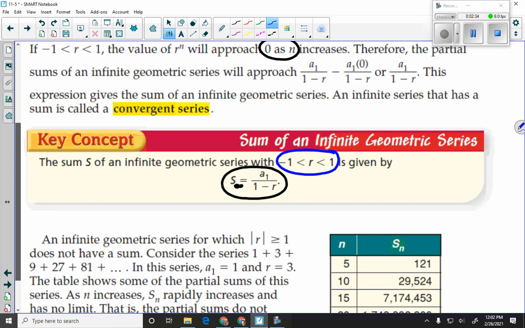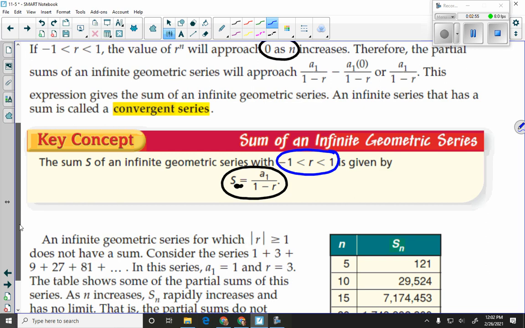In other words, it's got to be a fraction. It's got to be something smaller than 1 so that it's approaching, not getting bigger. And it even works with negatives, even if it's alternating, it'll be a convergent series. And so it'll converge to the point where each term adds less and less to it.